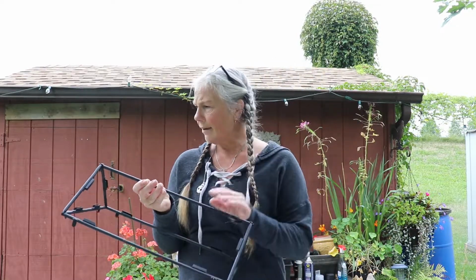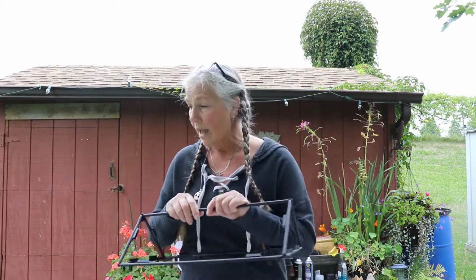Good morning and welcome back. Day two on my terrarium build, one that I had picked up from a secondhand store. I've got everything painted, and it's dried. I did have to do a little touch up on the base part, the bottom frame. It was so sunny out yesterday that I had missed a few spots. So I just touched them up a little bit so that it would be ready to go.